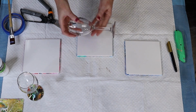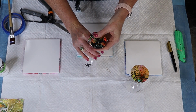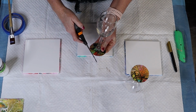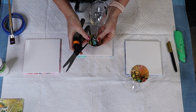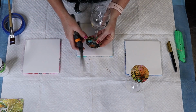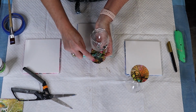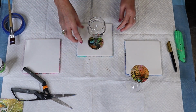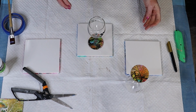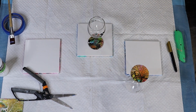All right, so there's that one. It's done. So I'm going to put that one off to the side, and then I'm going to look at this one. It looks like it's got a little bit on this side over here. Kind of moving it over just a little bit because I see some space that's not all the way to the edge. This one right here doesn't have something all the way to the edge. And actually that's not horrible. And so let me show you how I'm going to rectify that. So I'm going to get these little skins out of the way.